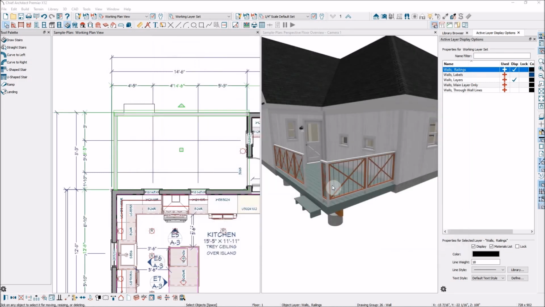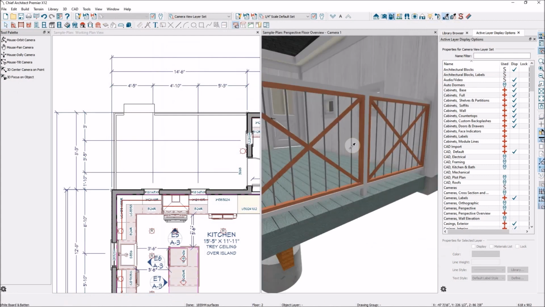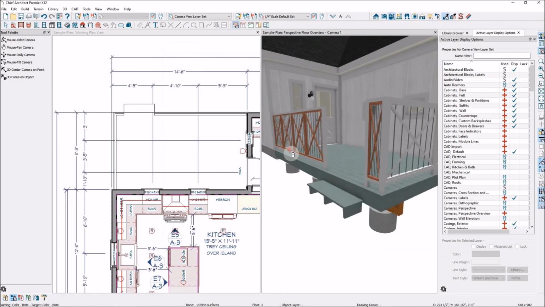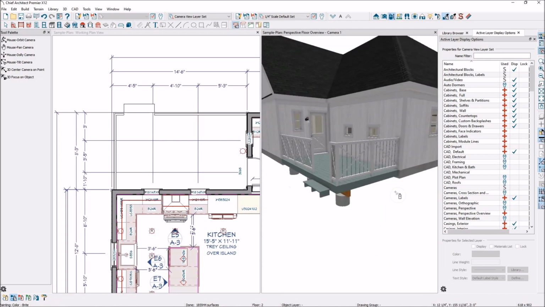Okay, now you can see those new railings that I put in, and I'm just going to change their materials to match. I'm going to keep the iron part, but I'm going to change these to the white like everything else. And on this side. So you can really get in and customize your railings however you like.